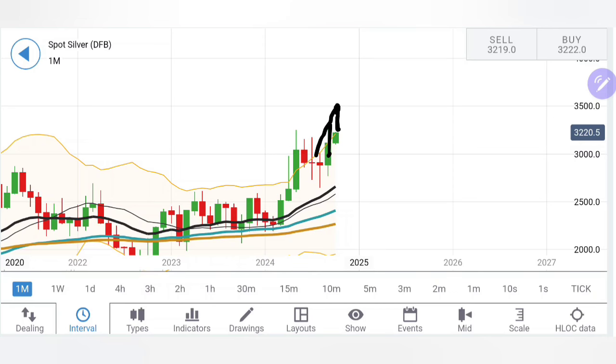Again, I am giving you a fair bit of advance intimation that as long as 31, or in fact let's include $30 levels as well, as long as $30 levels are not taken, you should not be treating silver as bearish. Every drop towards 30 is an opportunity for us to accumulate here. Be watchful of this. And thus, in the coming week, when you see silver trading above 32.40, 32.50, we can stay bullish; 32.80, 33, and then 33.50 levels, and in fact 34 levels will be seen. And this is going to happen in quick succession. Be mindful of this. Be watchful of this.